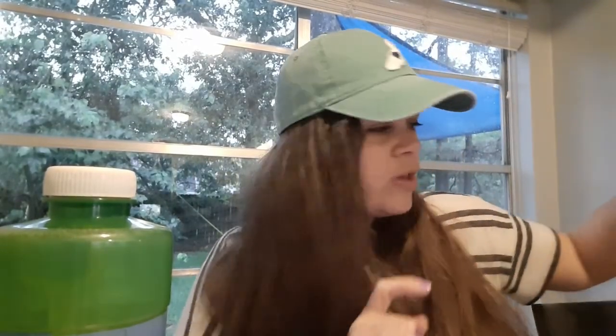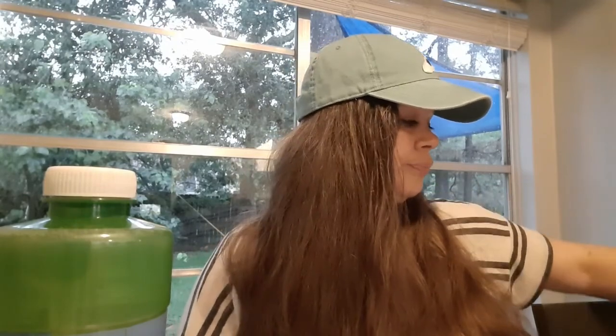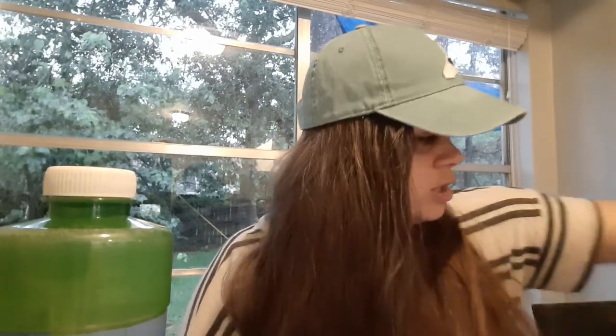I know some of you guys have seen the Speed Stick body wash at the Dollar Tree. I made the mistake of not smelling them. I was just so excited. I grabbed all of them. And I know some of you guys were saying that one of them didn't have that nice of a scent. So I guess we'll find that out right now. But I was so excited to see them.